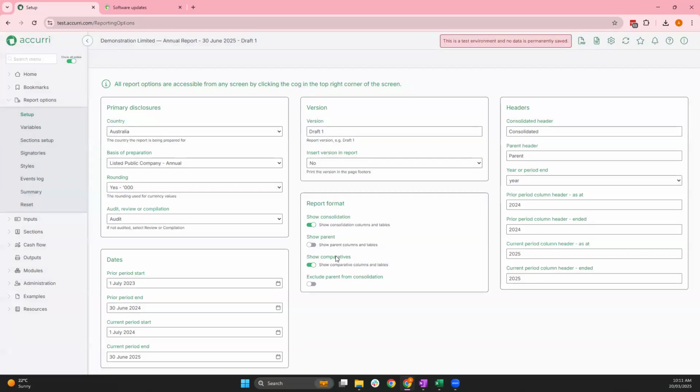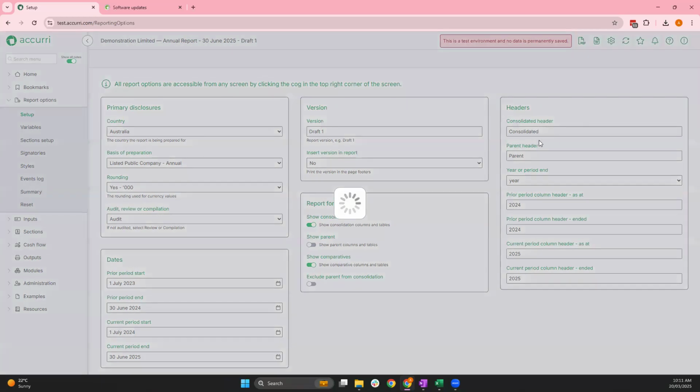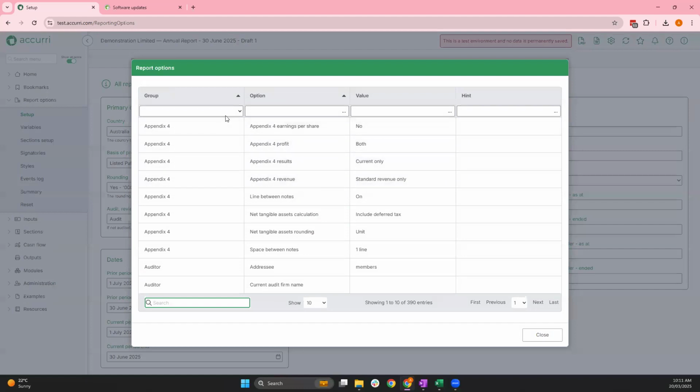However, as you can probably tell, we have reduced the number of report option switches that are usually listed in this screen. And what we have done is we have relocated all those options into the report options cog in the top right-hand corner here. So selecting the cog, you can search for the item that you're looking for via the individual categories, so either by group, option, value, etc. Alternatively, we have the search bar at the bottom that will search across all categories.